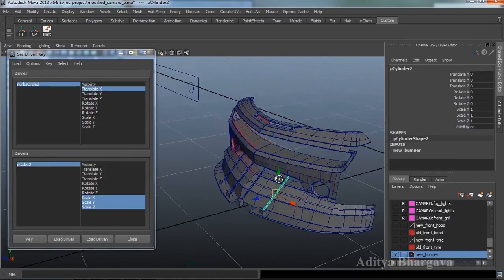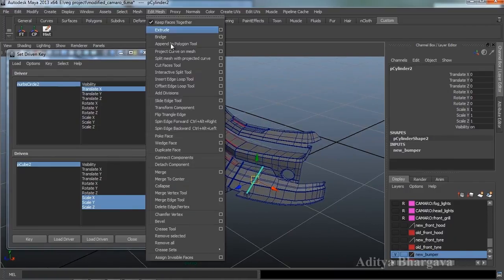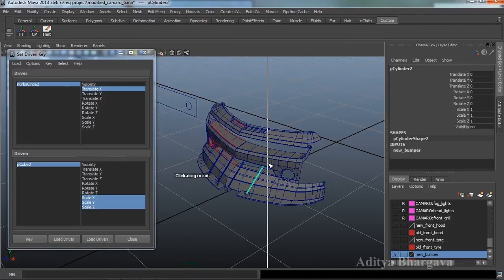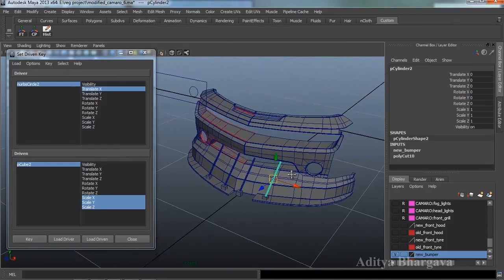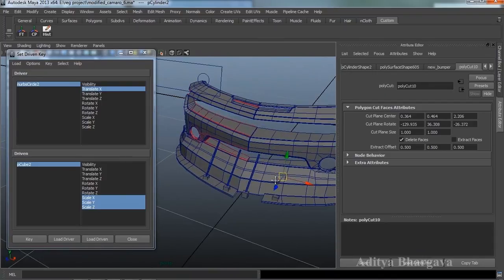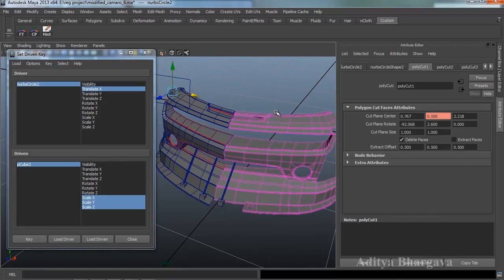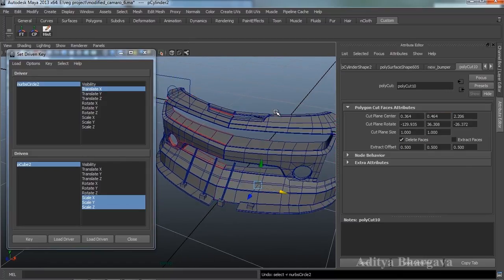So what you can do right now here is we'll put a cut face tool, mesh, cut face tool here. Anyways, the above part. I'll press Ctrl A, delete faces. So this goes off the visibility, maybe till like this part. This part should be off the visibility. So for that, I just have to press Ctrl Z.